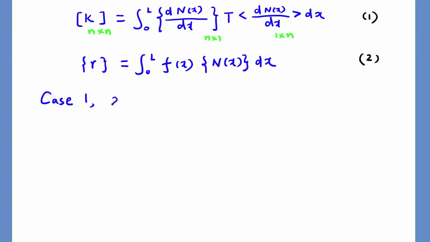In order to find expressions of stiffness matrix K and load vector R for specific types of elements such as case number 1, two node linear elements, we need to first construct shape functions for this type of element.